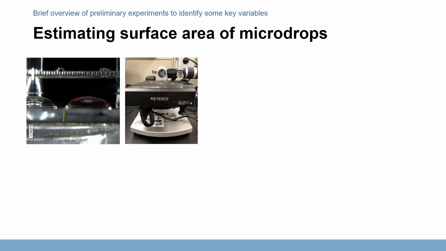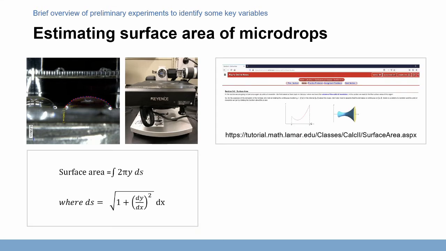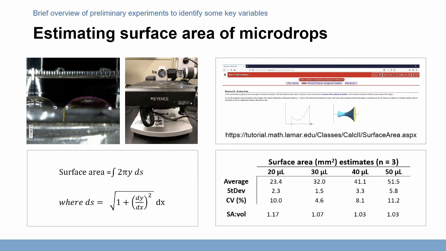Typically in the IVF lab, you would be looking at things either from directly below or directly above. I knew I needed to look at these from the side to get an estimate of the height of these drops and the overall surface. By taking this approach, performing some quantitative image analysis, and then doing some calculations, I was able to estimate the surface area of these drops for the different drop sizes.